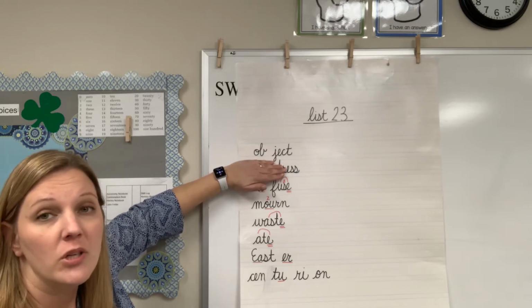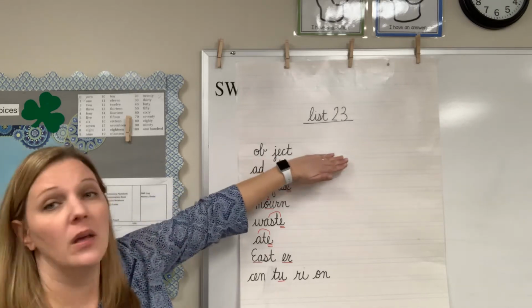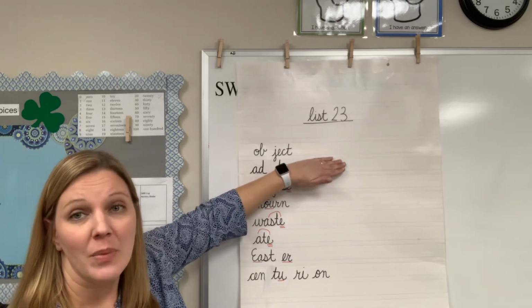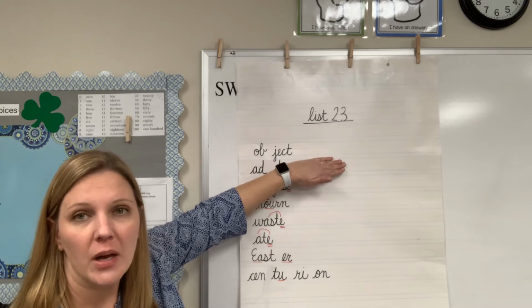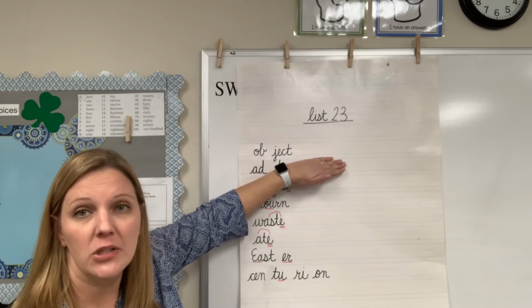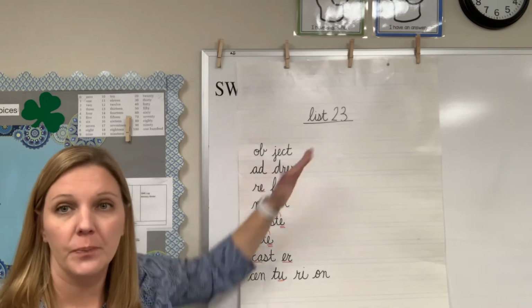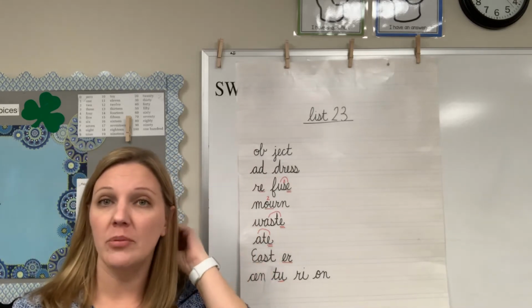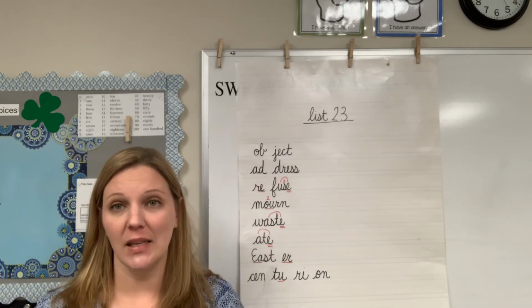red pen. Once you've spelled it this way, go ahead and write it a second time in your beautiful cursive. Because my videos are getting a little bit long, I'm not going to take time to do that here. You can pause if you need to, do that at home, and then we'll go to our next word. Okay. Our next word that we're writing below object is address.